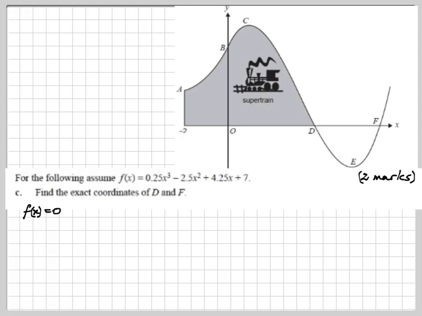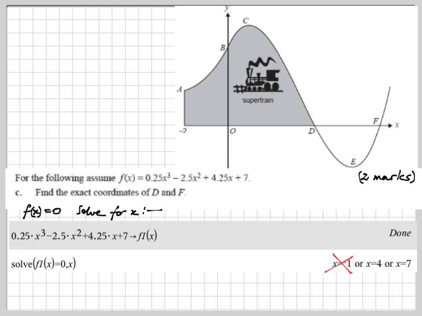Okay? So therefore, f of x equals 0, of course it does, and then you just solve it for that. And on the calculator there it goes. I did it for you, and I got, of course I didn't put any restriction on the domain of it, because I was in a hurry. X is -1, which won't work because that's to the left of the y-axis, okay, and f of x only applies to the right of the y-axis. So therefore x is 4 and x is 7. Done deal, guys. Done deal. Yes, yeah, we'll accept both of those.